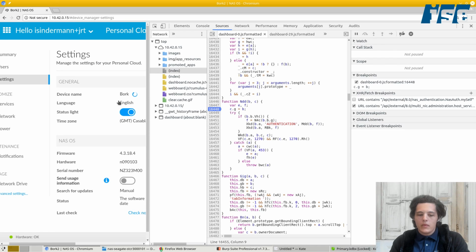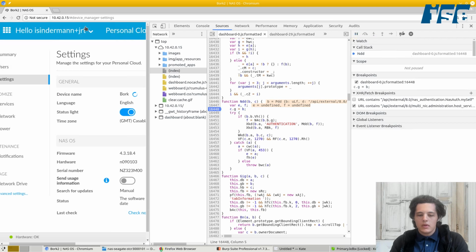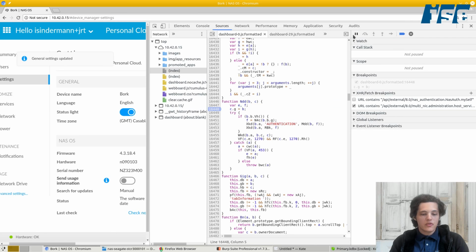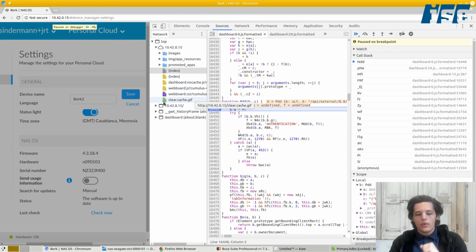So I'll wait for this current operation to finish. Here we go. Actually, I'm going to skip this a little bit. I'm going to turn off breakpoints because this portion of the code is being hit by a lot of other requests that I'm not interested in. So I'll just turn off the breakpoints, let the browser do its thing for a bit, and then when I get to a point where I'm familiar with, I'll re-enable them like I have right now. So I'll try changing the host name again, and we're back where we need to be.